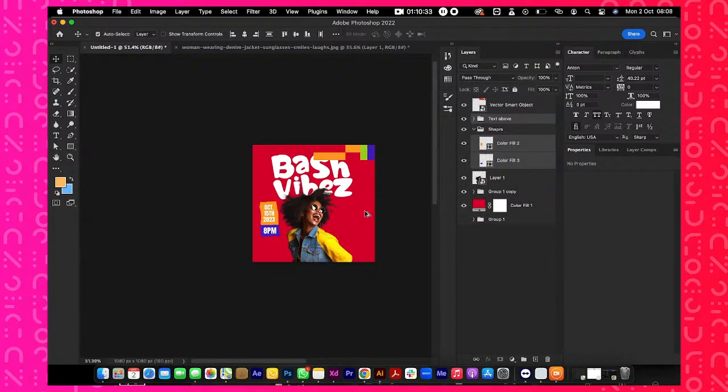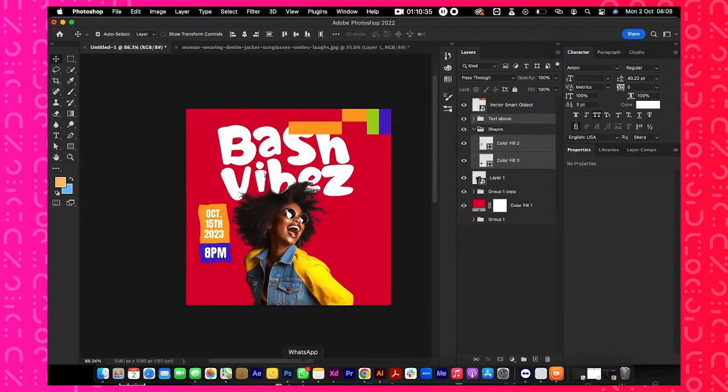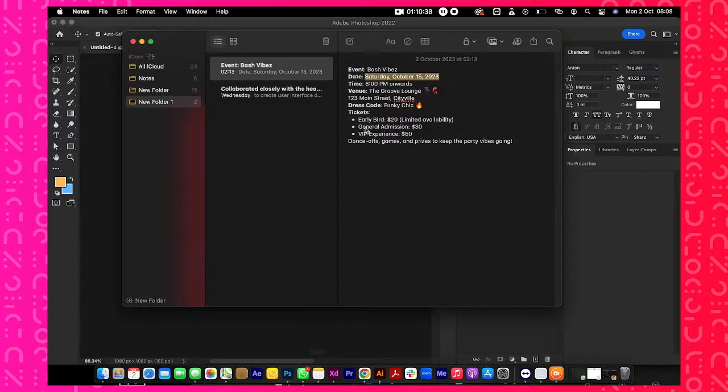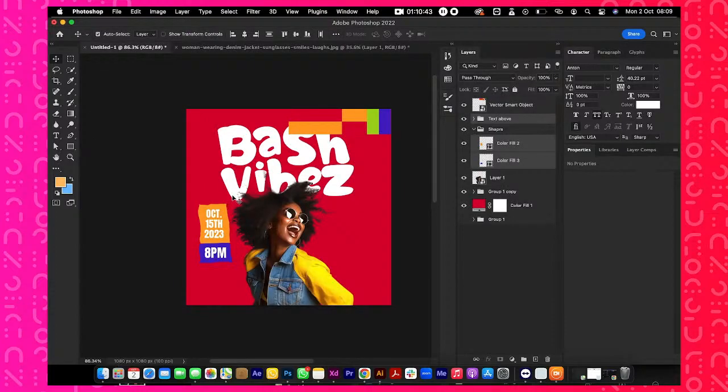So the next thing to do, let's look. What's the next information? Venue. What I like doing is that my dates, my venue, and my time should be a bit closer. Whenever the audience are looking at the design, they can get the information at once. If my venue will be here, my date here, my time here, and my venue somewhere around here, it's not going to make sense.